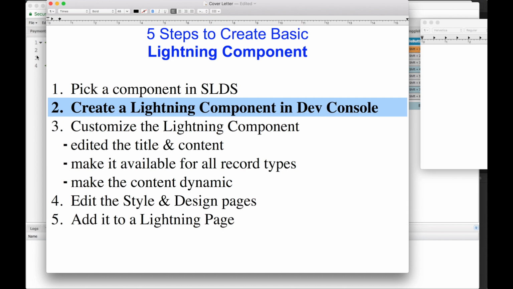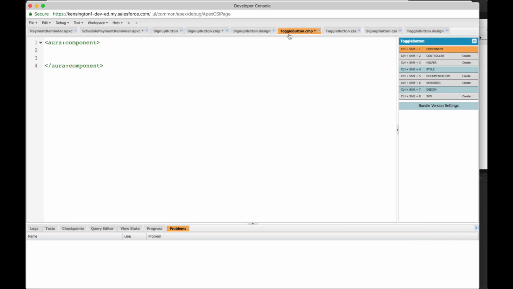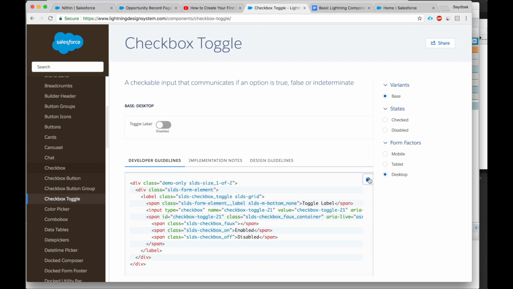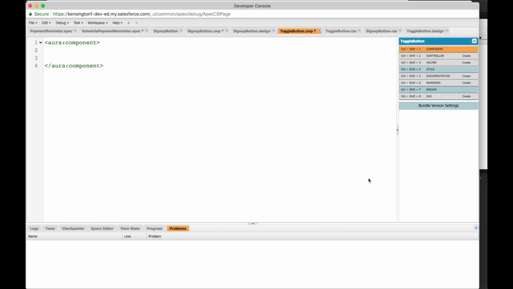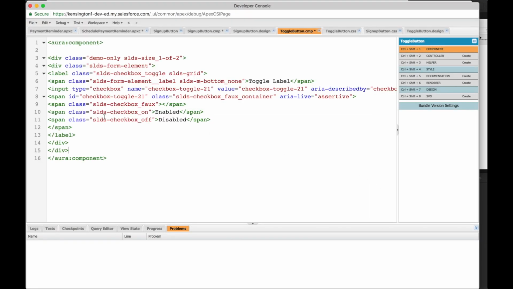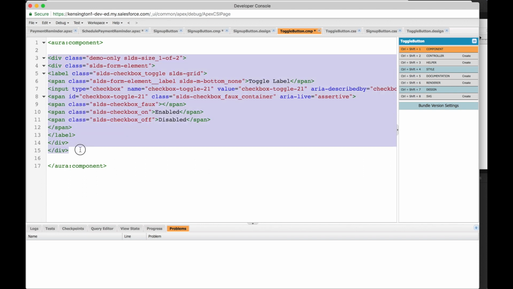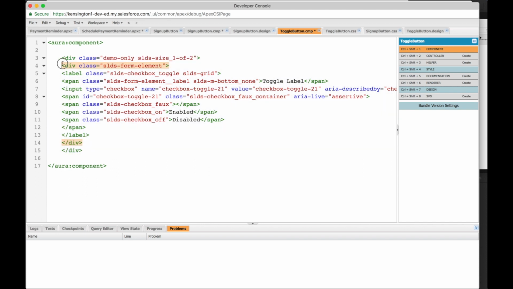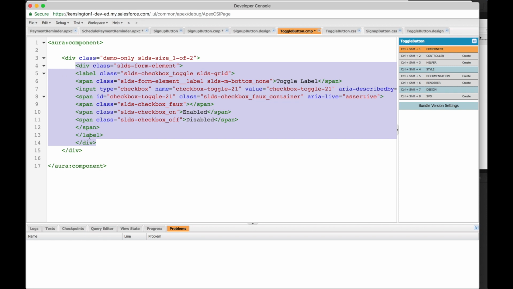In step 2, I have to create a Lightning component in developer console. So I create a component called toggle button, and in between these two, I will paste the component's code. I will do some just basic formatting to make this component more eye friendly.